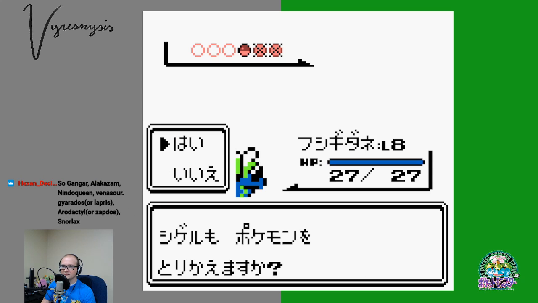Wait, was... Kanker, Alessandra, Queen, Venusaur, Gyarados? 2, 3, 4, 5, 6, 7. I've seen 7 Pokemon in that party. Zapdos would be fun. We could add a legendary to it.